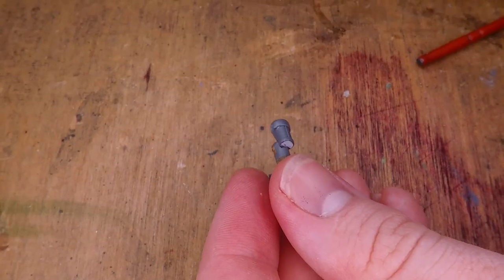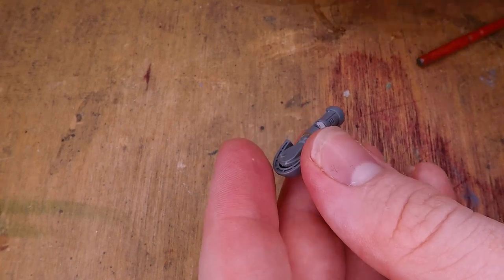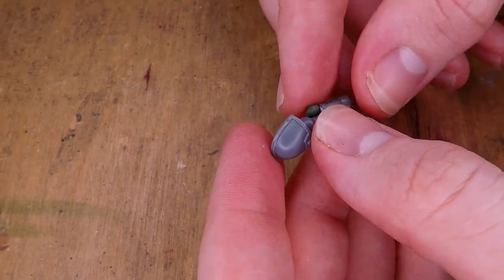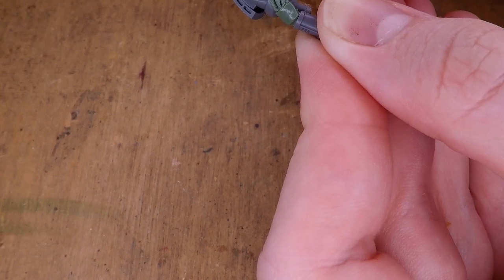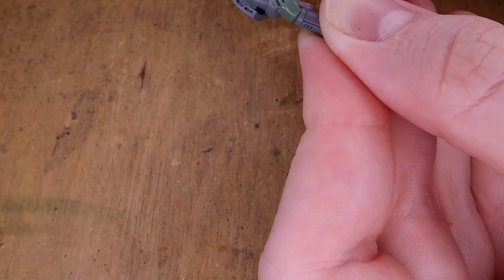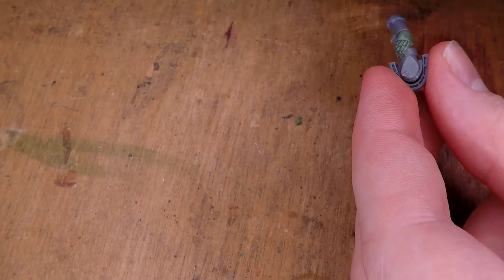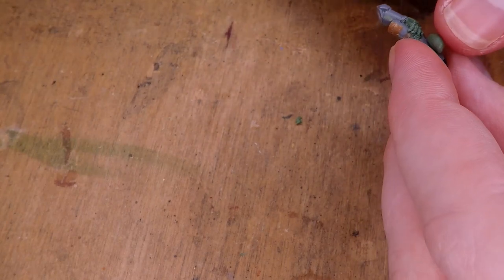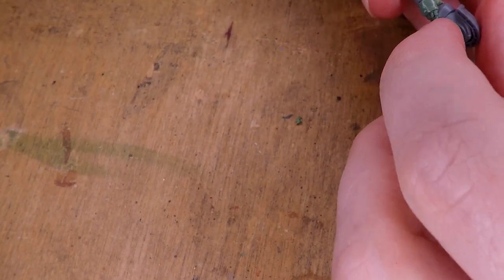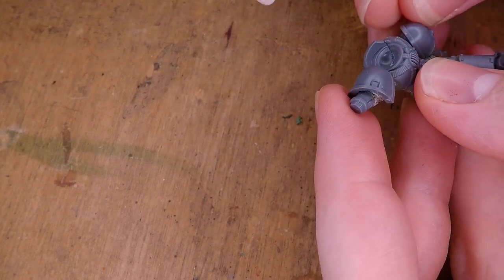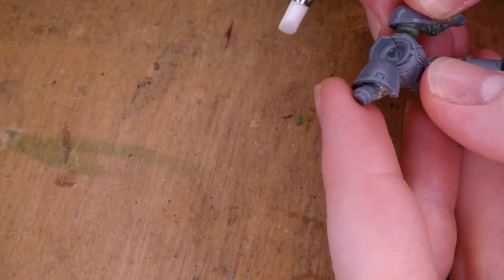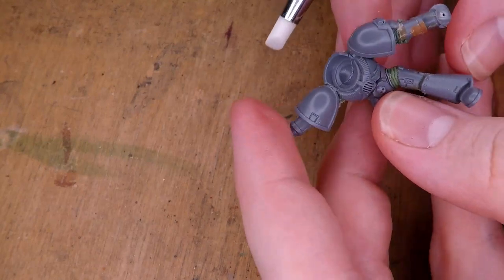And with those guys together, I make one of the hands for the Space Marines, kind of clasping in like a bro handshake the other Space Marines arm. After that, I can add a little bit more green stuff so that I can attach this arm onto the first figure we had made. I'll be sculpting the hand for this guy a little bit later when the rest of the arm for the second figure is actually finished.